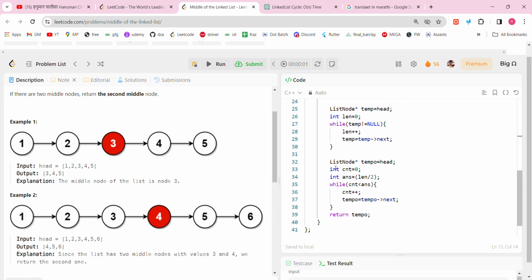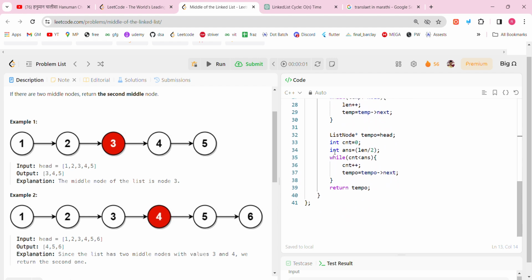For this we will assign a counter, because our counter will go to the middle, and while the counter is less than the answer, we keep moving temp, and then we return temp. Okay, this is just a five-line code. We create a simple temp ListNode, the counter is assigned 0, and the answer will be length by 2.